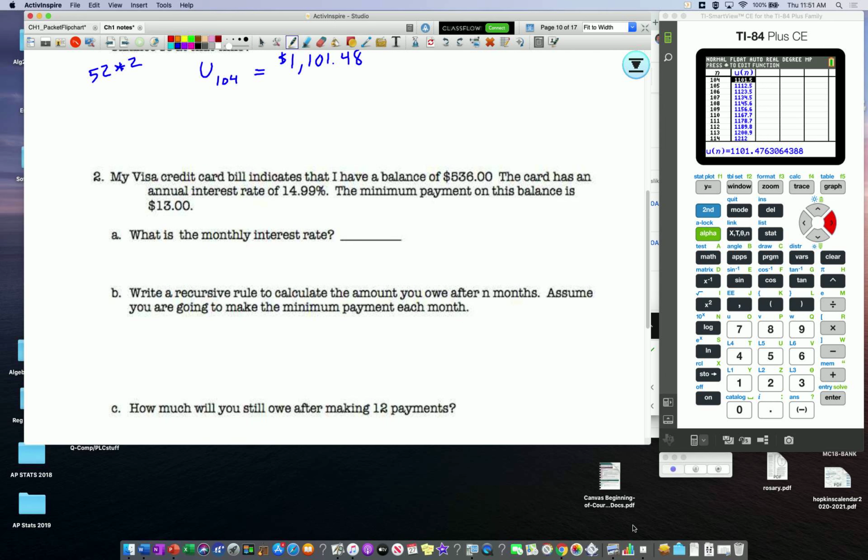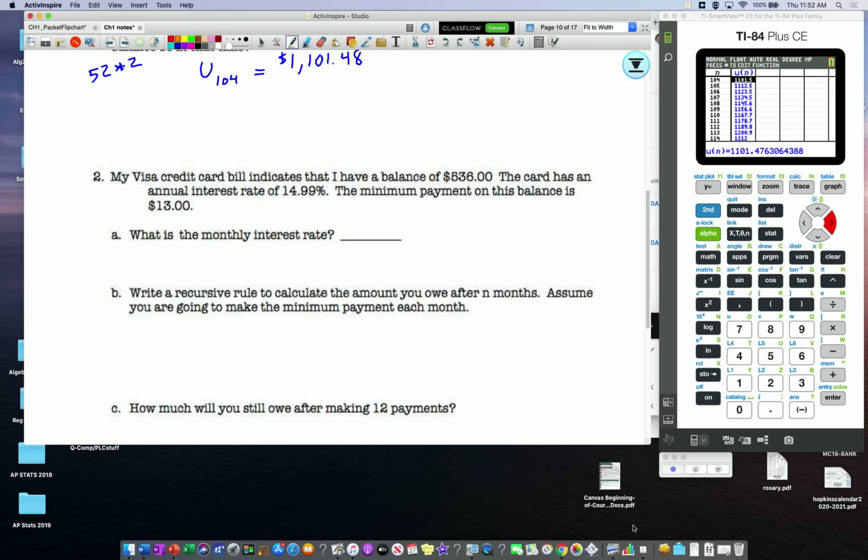Next problem talks about credit cards. Boy, I could give a 30-minute lecture just on credit cards alone. How credit cards are really awesome to have, but they can be very, very dangerous to have. What makes them really awesome is you don't have to have cash in your account to buy things. The downside is if you do buy a bunch of things and you don't have the money and you don't pay the full balance of it, you're going to pay a lot more money than what you originally paid for. And people can get themselves in financial trouble with it.